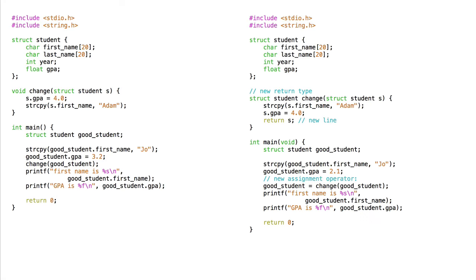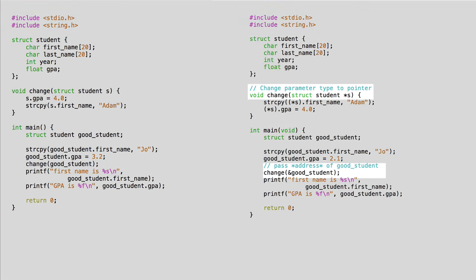This is wasteful and will be particularly noticeable if the struct is large. Instead, it is more effective to have your function operate directly on the original struct by passing a pointer to the struct as a parameter. Pointers avoid copying the struct back and forth between functions, so this is a more elegant and efficient solution. In the next video, we'll take a deeper look at pointers to structs.